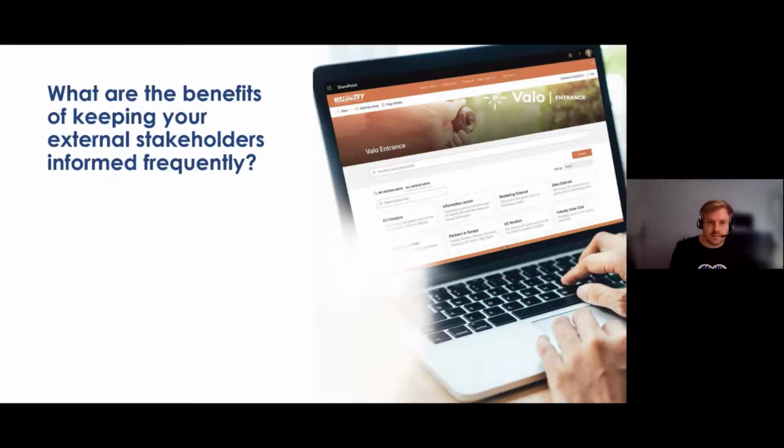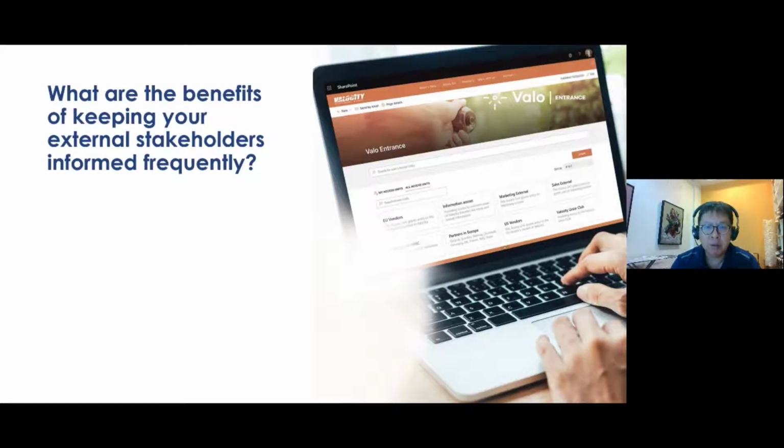So actually, there's a big discussion going on currently about contingent workers, as firms shift a lot of their business out to part-timers or contractors who are not part of the company, and to pull everybody together, many companies don't feel like giving them, for example, a full Office 365 license. So one of the ways to engage these people is a SharePoint external user. So you manage these part-timers and contingent workers as part of your company, but you save a little bit on licensing by not granting them an internal user license. So again, I think something like Valo, where you can easily manage these teams, would be really excellent. Yes, excellent.